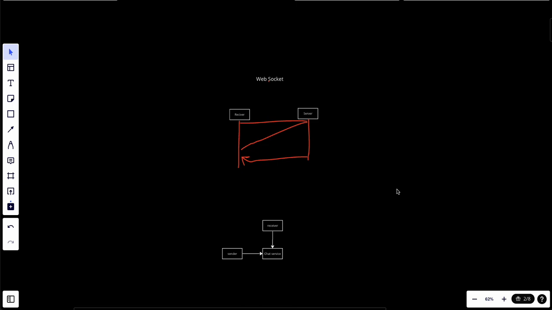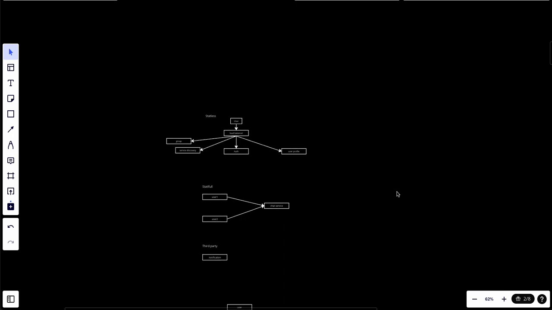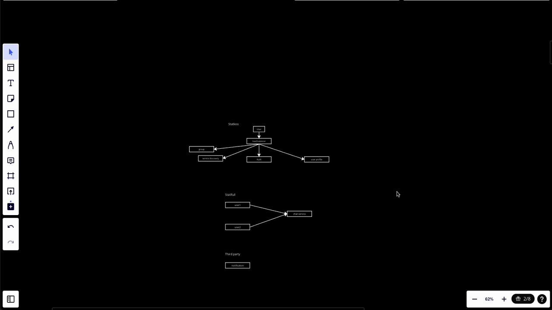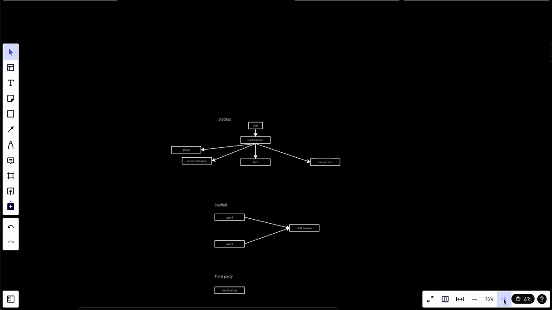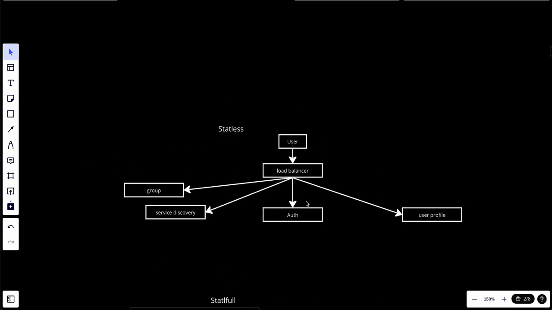After that, we continued our journey in the high level design, and we talked about the stateless tier. Okay, so we talked about the stateless tier, and the stateless services are traditional public-facing request-response services, because we will not use WebSocket everywhere.